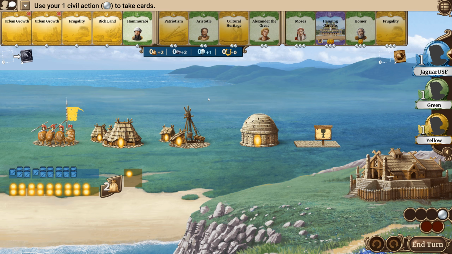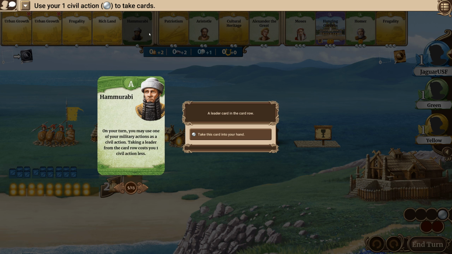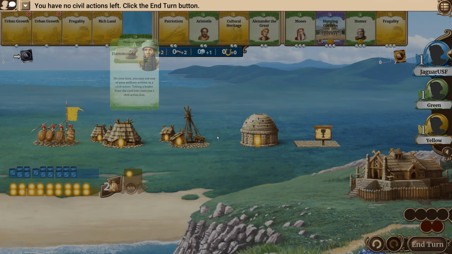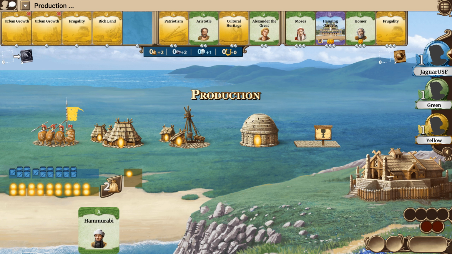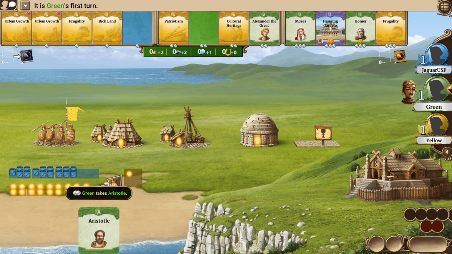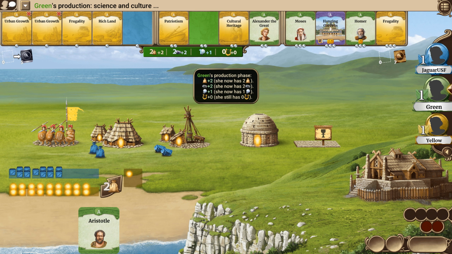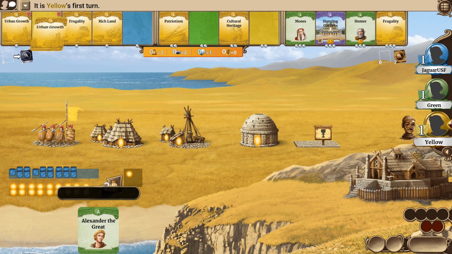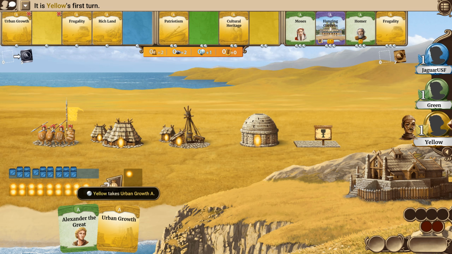So, I get to go first by randomness, and this is actually a really crappy selection of cards to get first. Usually when you go first, you want to just get a leader. And the only leader that I have is Hammurabi, so I guess I'm just going to take him, and then that's my turn. The second person to go gets 2 actions on the first turn, the other one gets 3. So, yeah, they use their 2 to get, and then they use their 3 to get Alexander, and then probably... Oh, they could grab the urban growth, too.